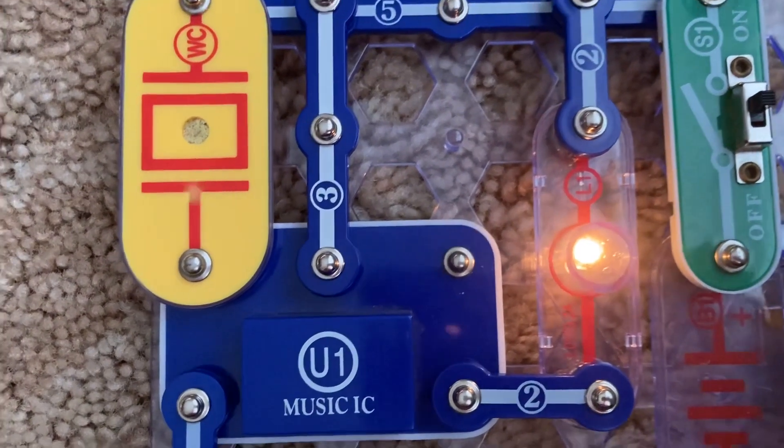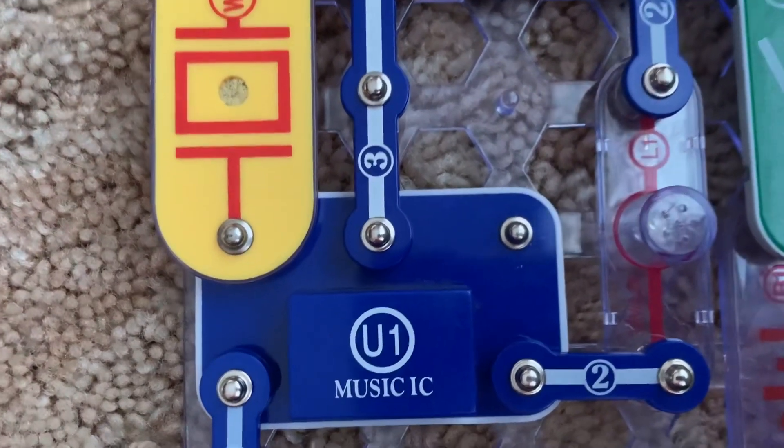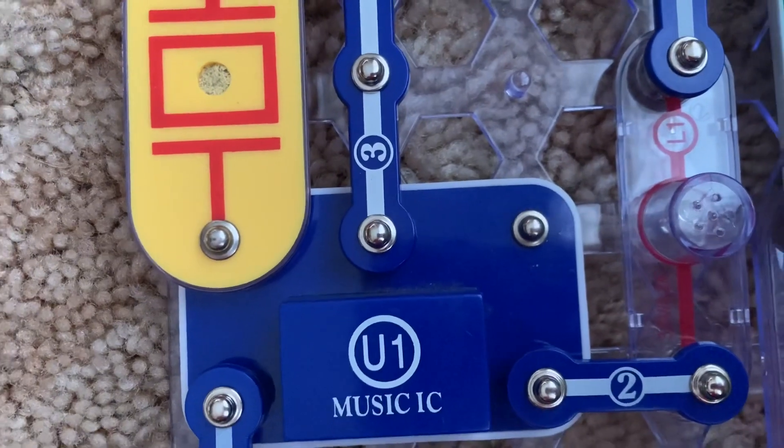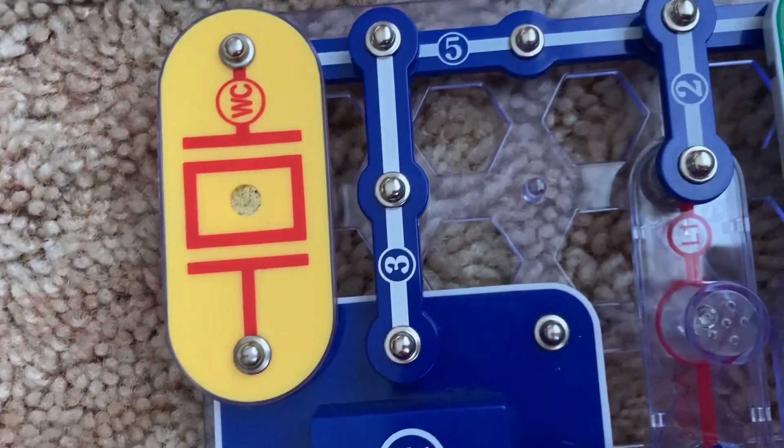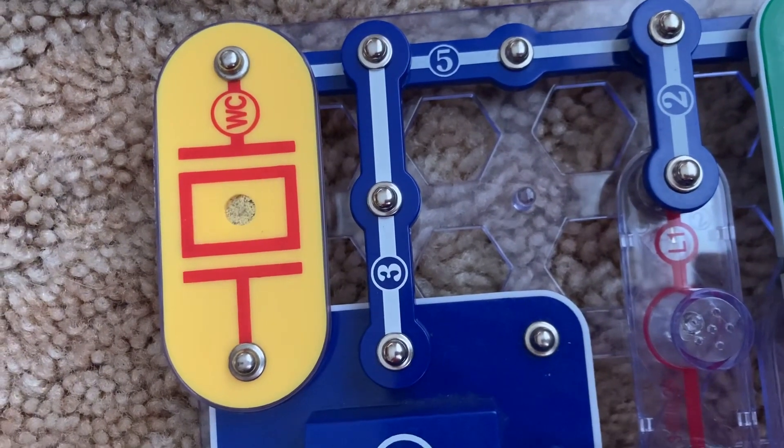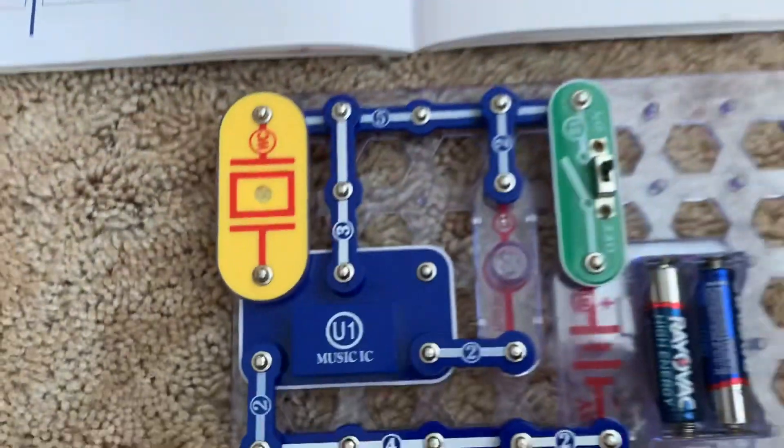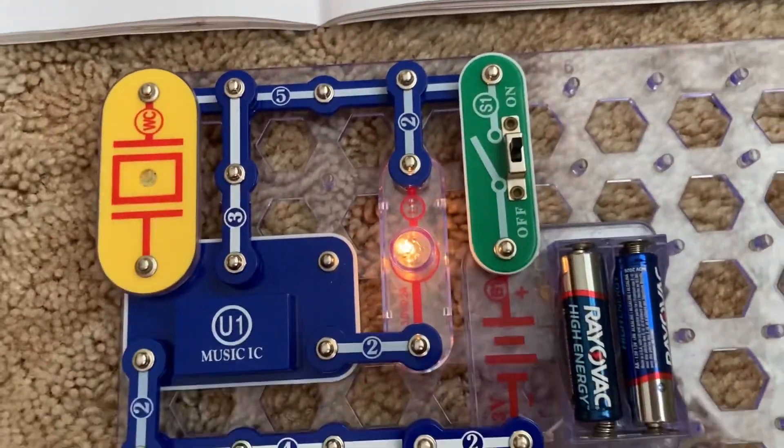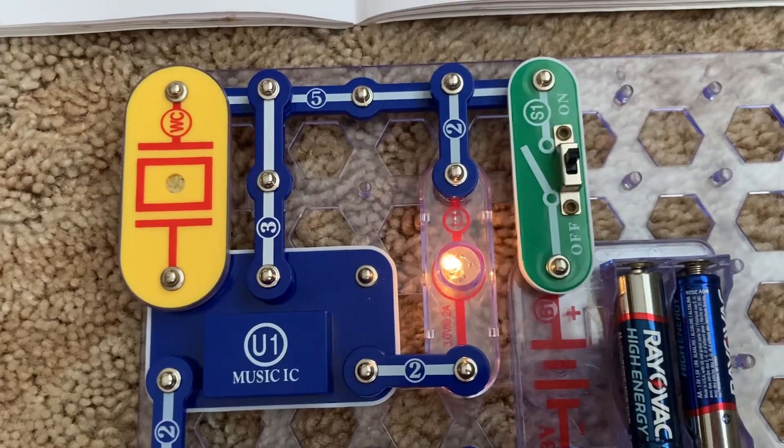The whistle chip has a piezo crystal between the two metal plates. And when loud sound or tapping the whistle chip causes the plates to vibrate, a small voltage is produced to activate the music integrated circuit and the lamp. You could also clap or talk loudly by the whistle chip.